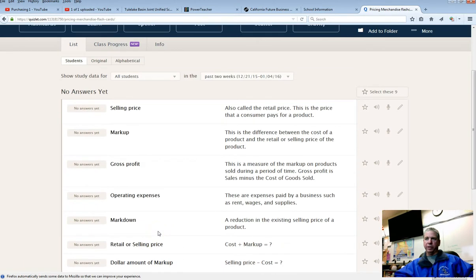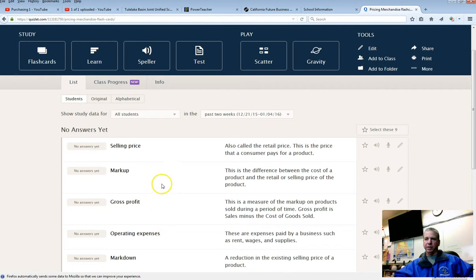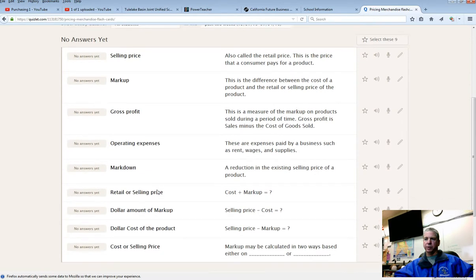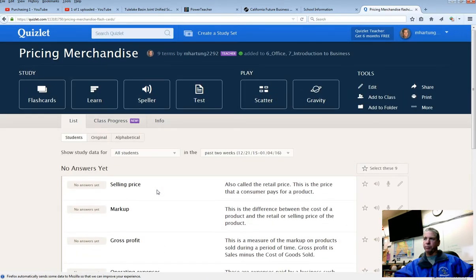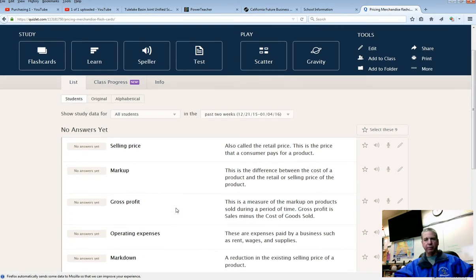So take a few minutes to go through those and become familiar, and then of course at least look at those each day when we come into class. You can learn those. So at this point, go ahead and pause the video, bring up that Quizlet, give it some practice time, and then come on back and we will continue and bring up our Excel document.